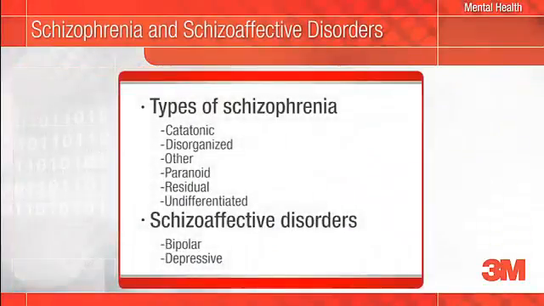There's not much new with schizophrenia codes in ICD-10, other than a few code title changes, as well as some reorganization of codes. The type of schizophrenia should be specified as outlined on screen, such as disorganized or paranoid. For patients who suffer from schizoaffective disorder, the type should be specified as bipolar or depressive.